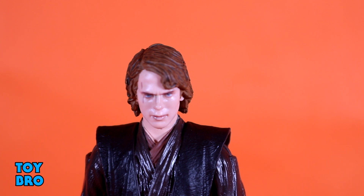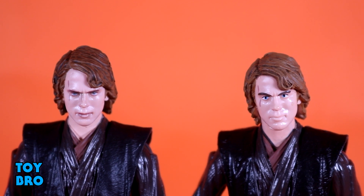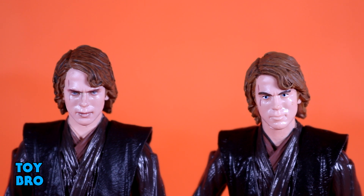Here he is for our side-by-side comparison — and it's a night and day difference. With the photoreal printing there's a lot more subtle attention to detail; you can see more of the sculpt through subtle shading on the face. The eyes look a lot better, the mouth actually has paint on it, the scar looks better, and it's just a more defined, detailed paint job. The original is a mess — I've never cared for that head paint. This figure and the Obi-Wan from the same era have always rubbed me the wrong way because they're such pivotal versions of those characters, yet they always looked so weird. This is a great upgrade and a must-have if you want a more appropriate version of this character on your shelf.